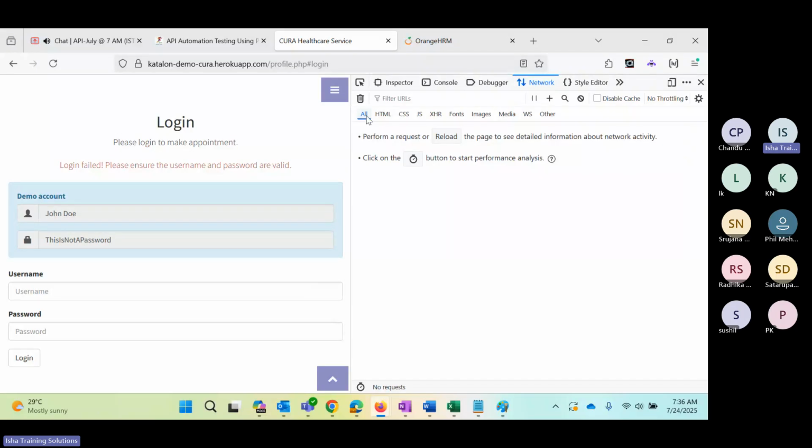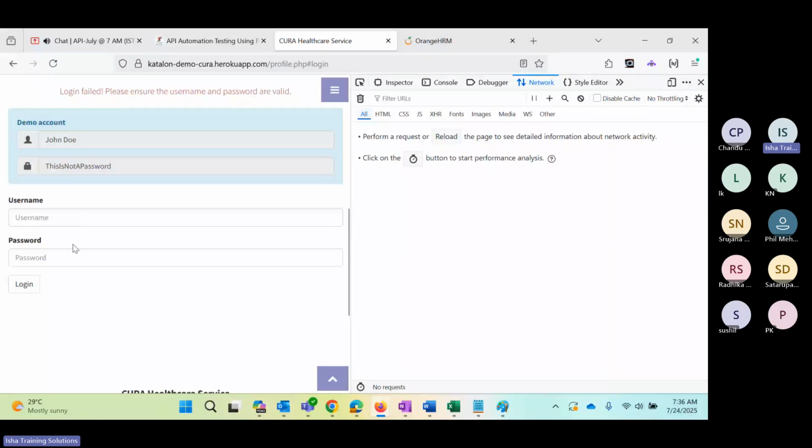And now I don't care whether I'm entering username or password. I'll just click on login button. And you told me that browser is loading. And I told that API calls are made. But I'm giving a technical proof. If an API call is made, I will see it here. So I'm clicking on login.